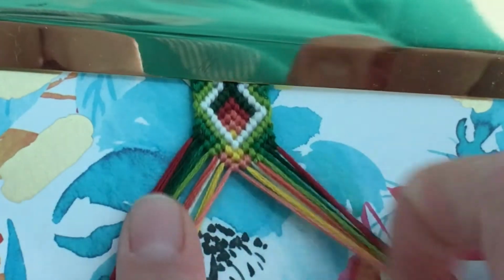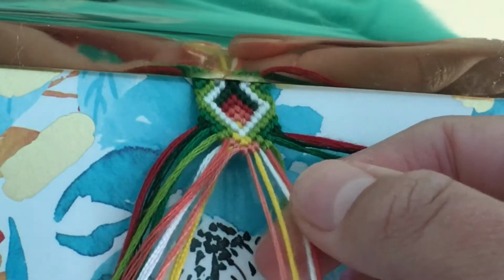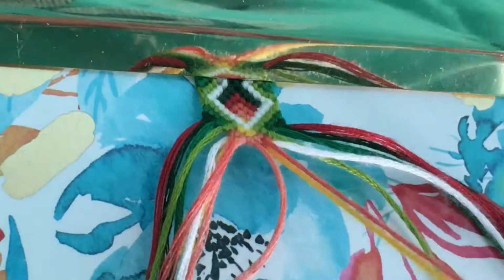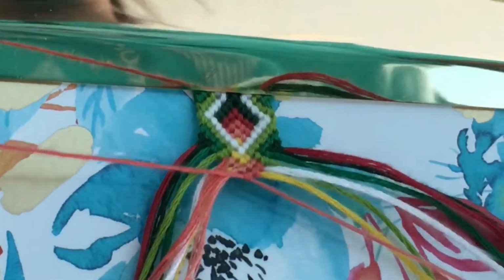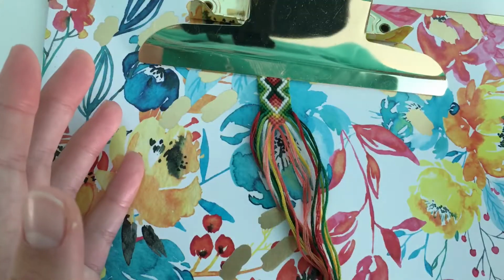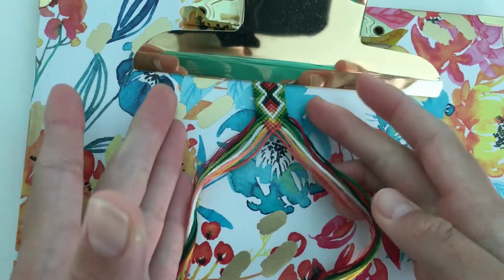And then we're going to do our last little chevron here by just taking the 4th string from the center and do 3 backward knots. And then do the exact same thing on the left side. There we go. We have basically just finished one entire run through this pattern.